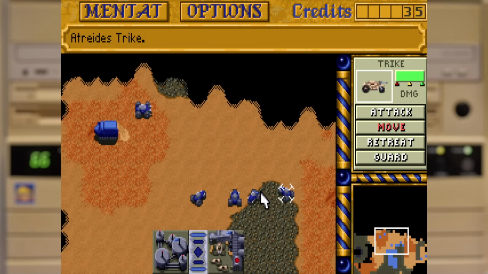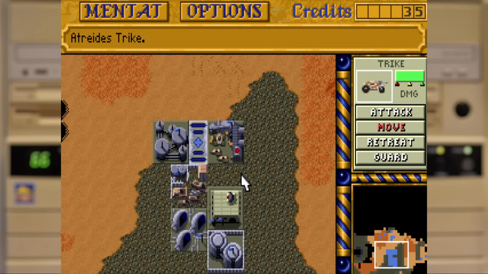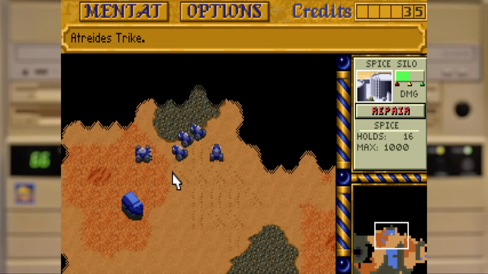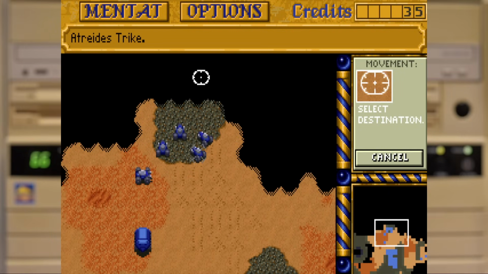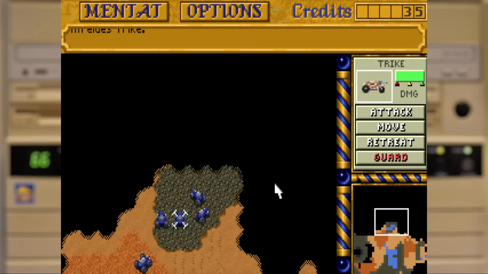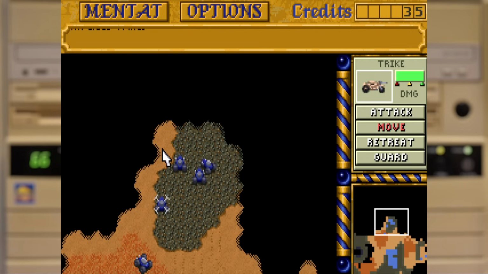Movement is also not quite as streamlined as it would later become, as you have to select a unit, then you have to use one of the buttons on the side to tell it what you want to do. Like movement, attacking, guarding, or if it's the harvester, harvest. Then you get to click on the map where you want it to do that action. But for more advanced users, there's also keyboard shortcuts.